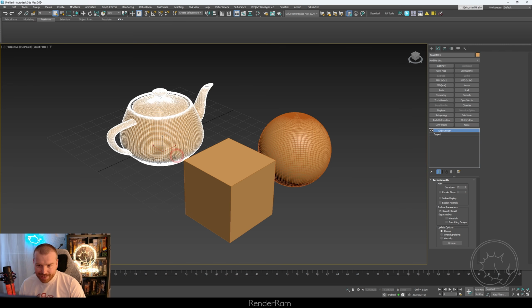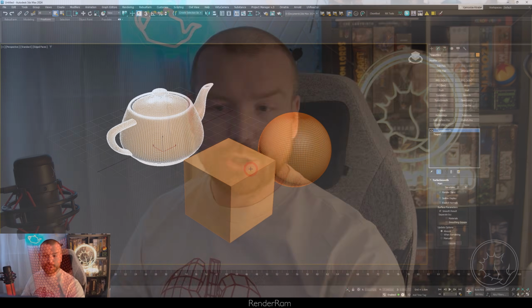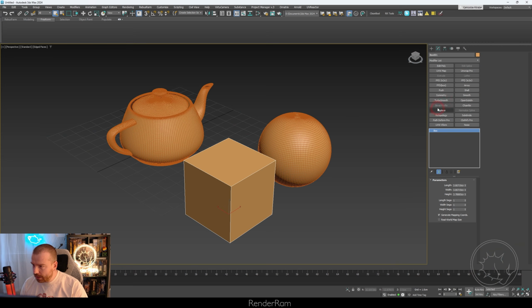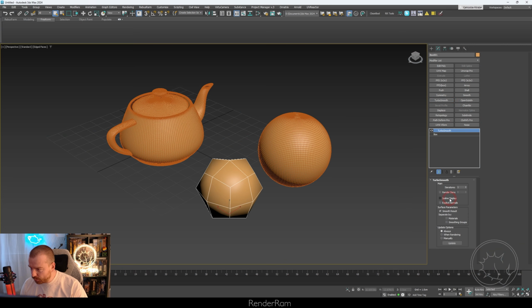Cool thing with this is, you know how sometimes you're going to have a couple of Turbo Smooths and they're not going to be instanced because, I don't know, this one needs to have an isoline display, this one needs to have that. Well, you can literally just instance the iterations. So get this. I have this one here, and here I'm going to add another Turbo Smooth, which is going to have isoline display, for example.